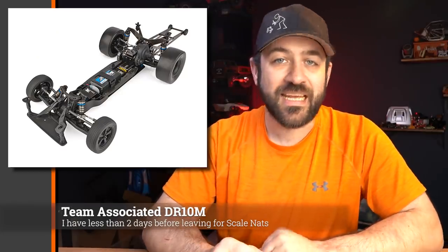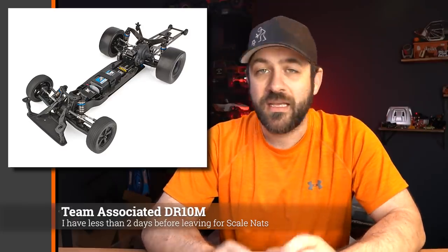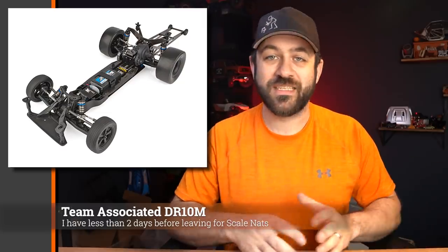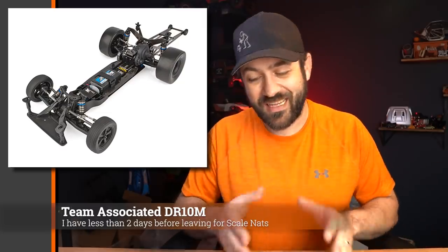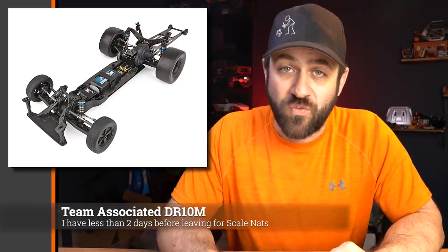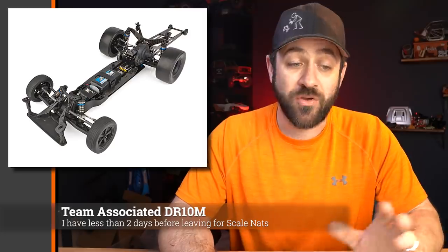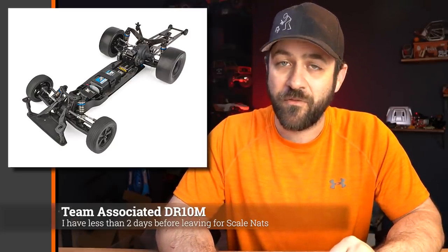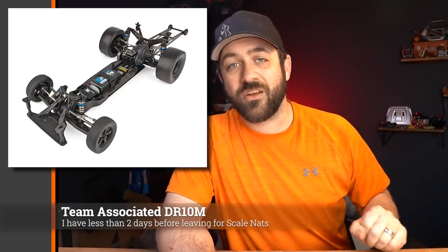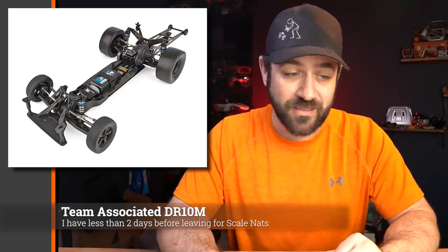First for this week, Associated released a new version of the DR-10 at the King of the Streets event. This is the new DR-10M Team Edition kit. As the name would imply, the motor is now in the middle of the car — not the dead middle, but in front of the rear shock towers, as opposed to the DR-10 which had it behind the rear shock towers. The DR-10M was run at the event and was on display for everyone to take a look at. You can go through and see all the specs listed on the website. You can actually order it already on a number of websites, and the release is going to be coming before too long. It looks like intercompatibility with other Associated cars is going to be a thing, which is nice for racers especially.